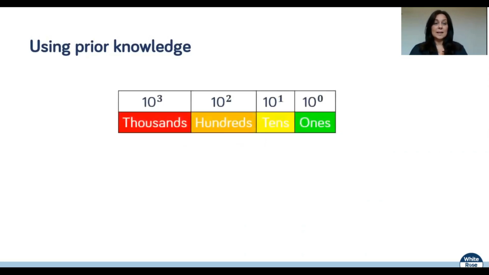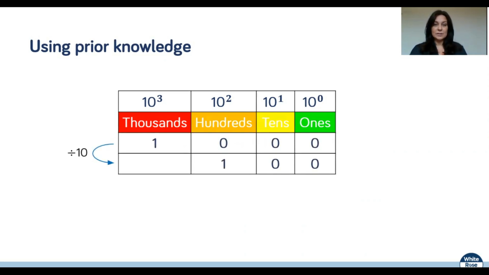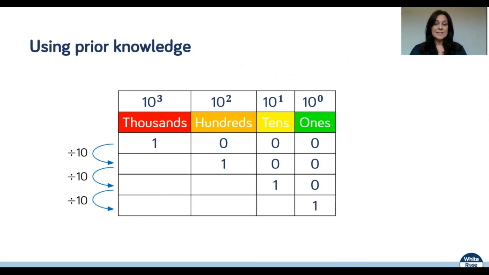Okay, so if we make a start, I'm going to start by using prior knowledge, and I'm going to use the place value grid. This is something that the students will be familiar with, so we can build on their knowledge. So we know that 1000 is 10 to the power of 3. If we then divide by 10, we get to 100, which is 10 to the power of 2. If we divide by 10 again, we get to 10, which is 10 to the power of 1. And if we divide by 10 again, we get to 1. Now, this is a key learning point, which is 10 to the power of 0. So it's really nice for them to see that in a place value grid. As always, they can multiply back up that place value grid if they multiply by 10.